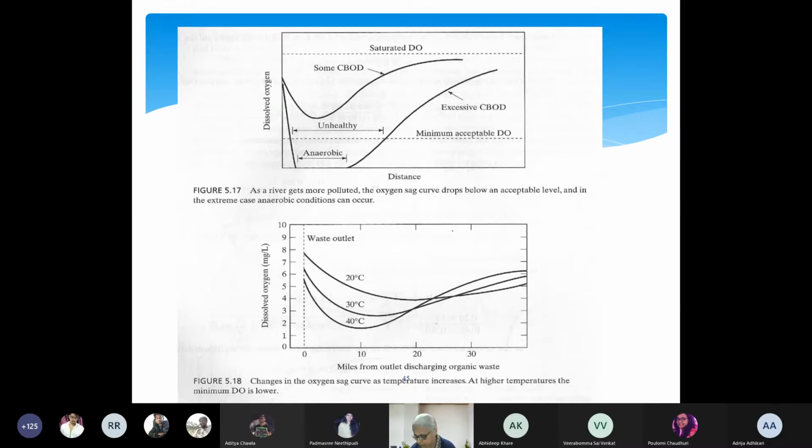But what has happened in the last few hundred years is that the population pressure has increased. The amount of wastewater being discharged into the river is increasing, and we are no longer giving the river any time, because time and distance is what the river needs to purify itself. If insufficient time or distance is given, then the river never achieves saturation again. So this is all about the self-purification capacity of any river, and this applies to any river.